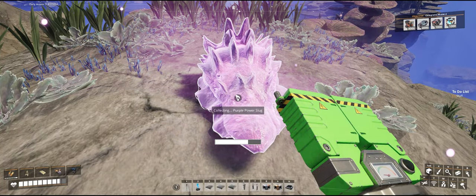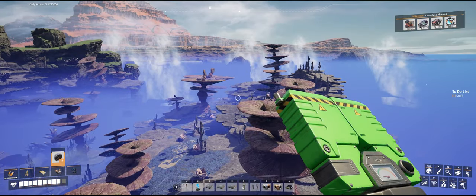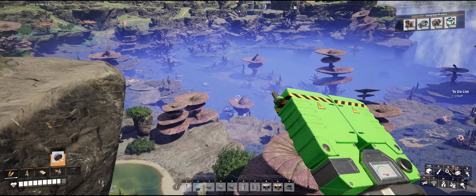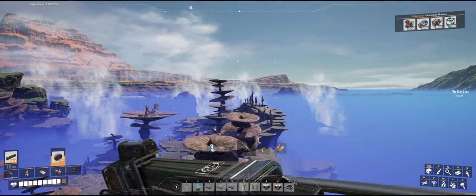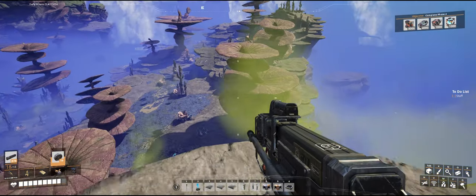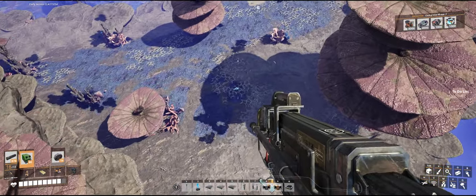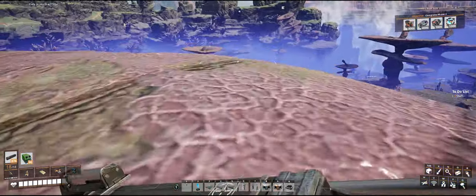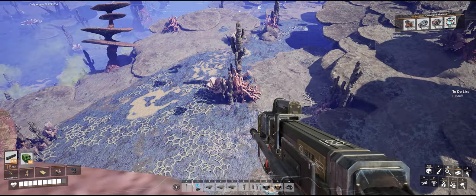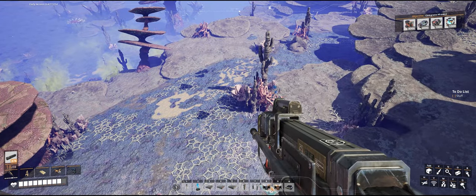Alright. Another purple slug. And let's just kind of take a look-see from up here before we go down there. I'm wondering if there's something kind of way out on that point there. Let's head that way. Blue slug down there. And of course, we're keeping our eyes open for... Is that plant alive? Why is it moving?